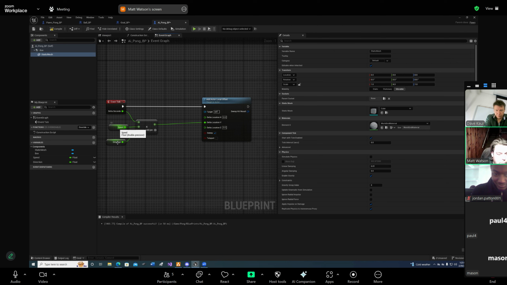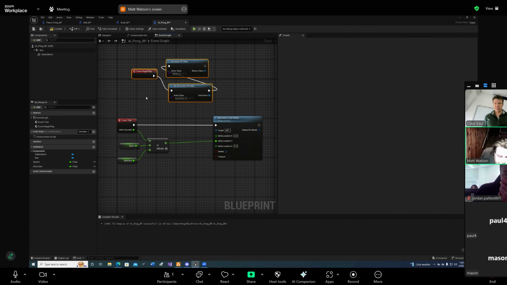So we're going to go ahead and right-click, split this open, and then plug this to Y, and that'll get us going left and right based on this local orientation. And then turn on sweep, and now it will move back and forth. Well, right now it'll go to the right. We need to check and see where the ball is, and then adjust accordingly.